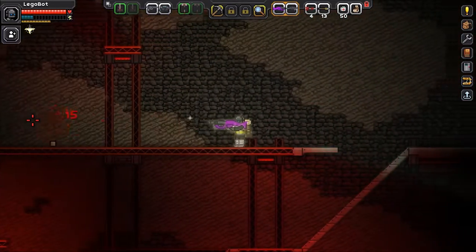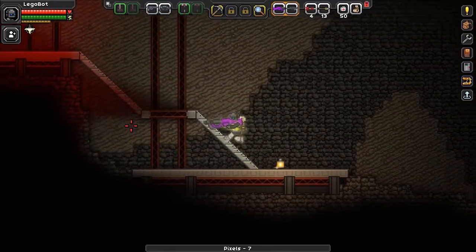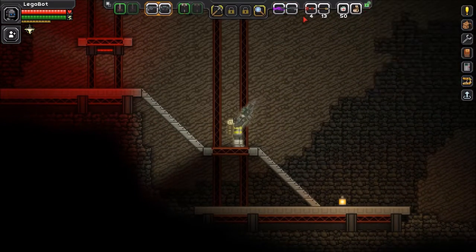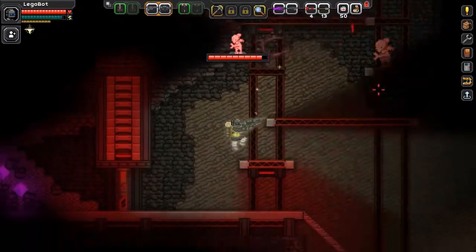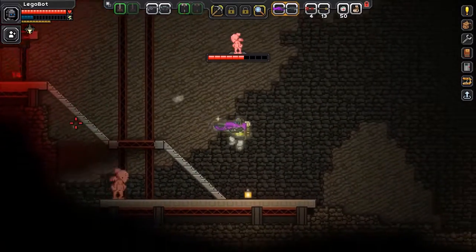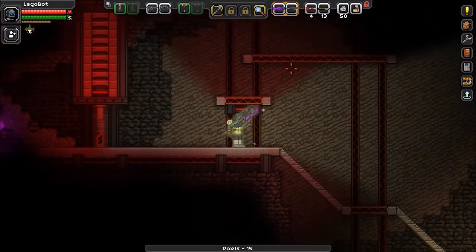Oh man, the fire rate's pretty low on them, unfortunately. Might be better if I switch. Can I unlock that and go like... No, I can't. I don't know what locking it would do, because you can still change it. Oh, wrong weapons. Oh, I'll take that. 15 pixels? Yeah, that's pretty good.